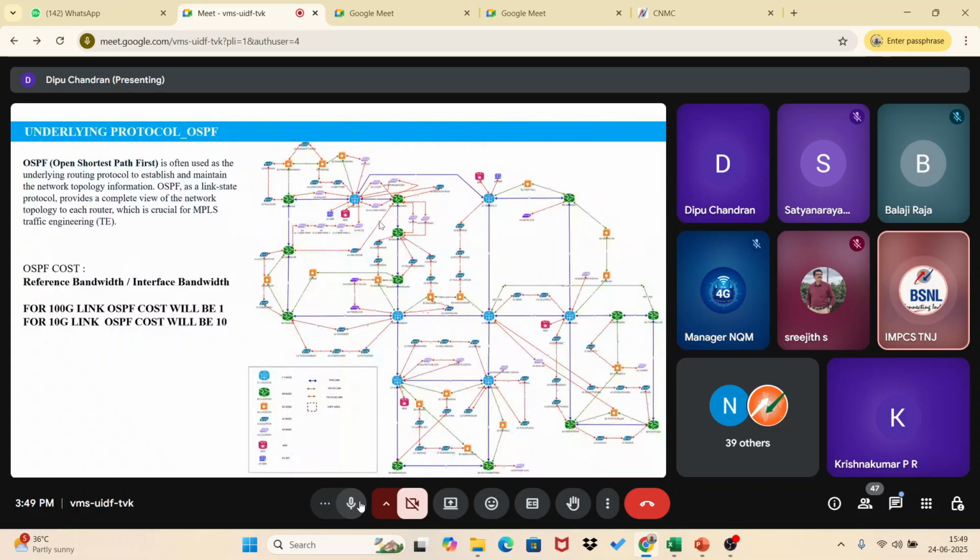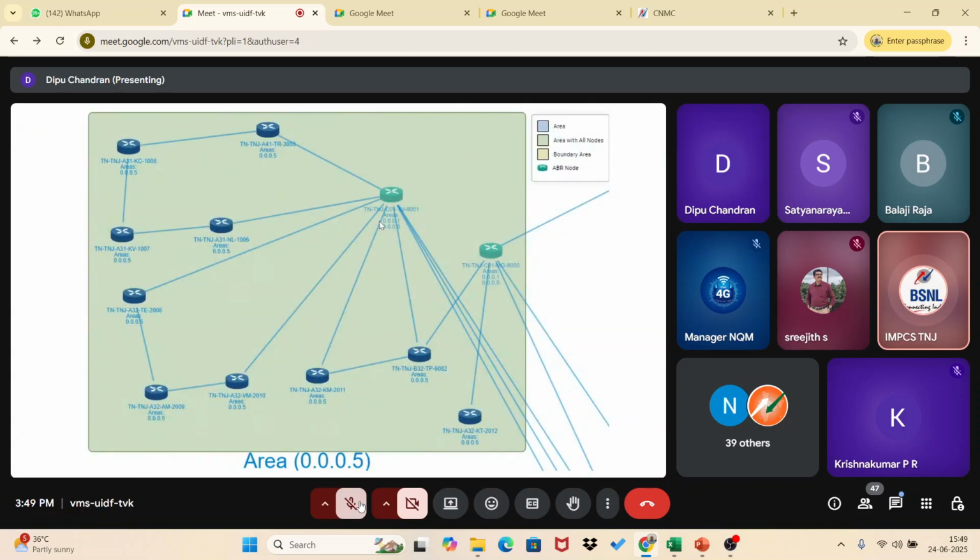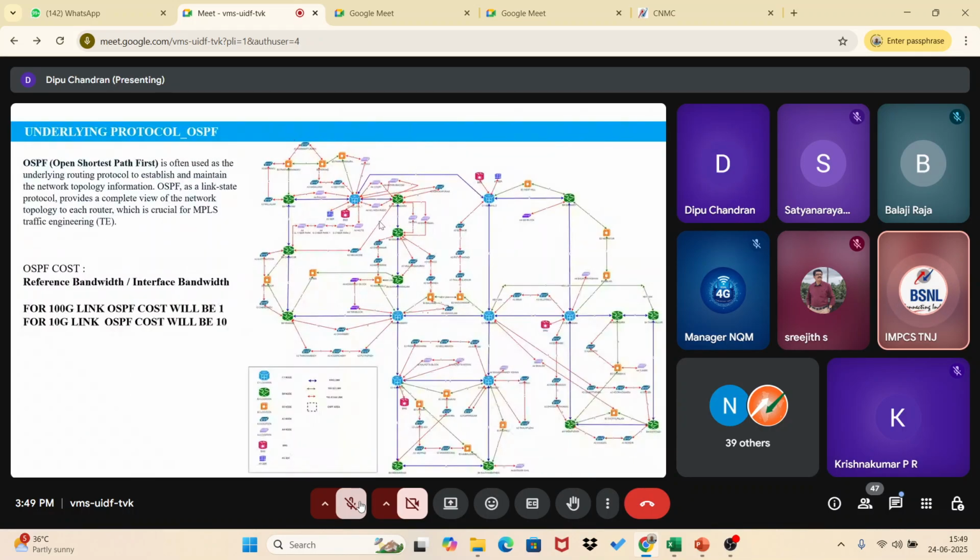But sir, earlier we formulated this area and that area like that. Whether the area bifurcation itself will change if we plan for the second ABR, and whether it can be done without any service disturbance. It can be done without service disturbance because one ABR is already working. Yes, sir. So it can be done without much service disturbance, even though some routers we may have to reconfigure for the area.